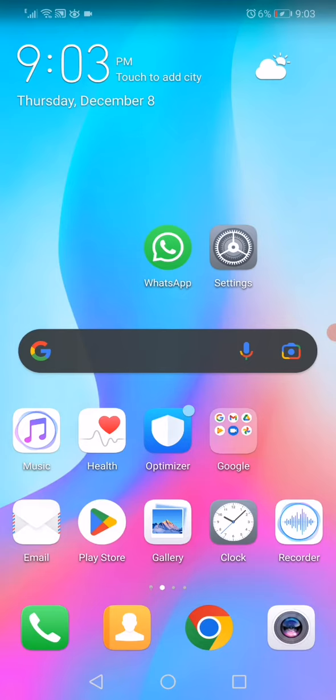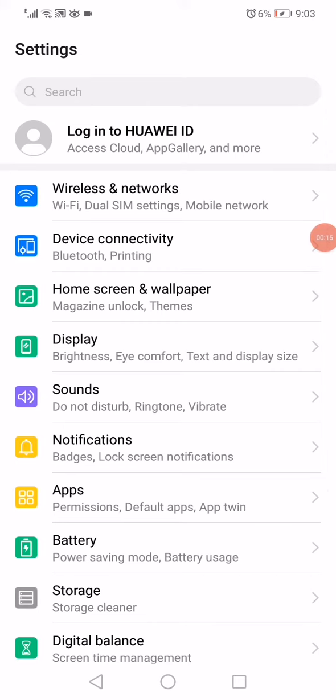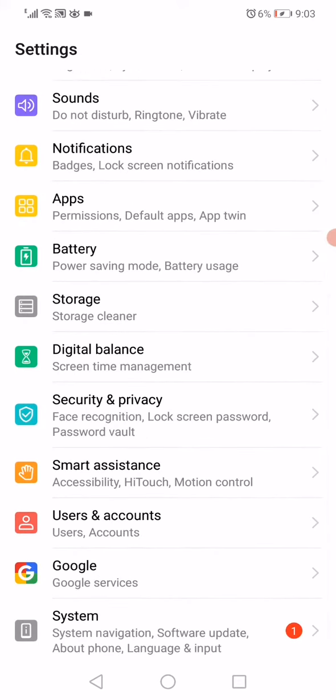On this tutorial video I'm going to show you how to fix the WhatsApp voice message problem in less than 1 minute. So all you have to do is very simple. Just open the settings on your phone. If you have Android or iOS, everything is going to be working well for you.